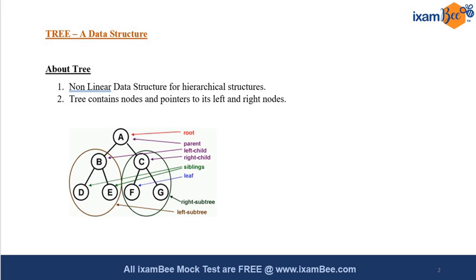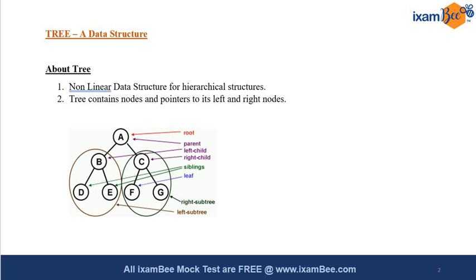As you can see in the figure shown right here, you have a tree where A, B, C, D, E, F, G are the nodes in the tree. You can see A is the parent node, which is the special node that is called the root. From where the tree is going to start, we call that node the root node. It is also the parent of B and C. Here B and C will be the left child and the right child of A respectively. And D, E will be siblings because they belong to the same parent. In a similar manner, F and G are also siblings, and B and C are also siblings.